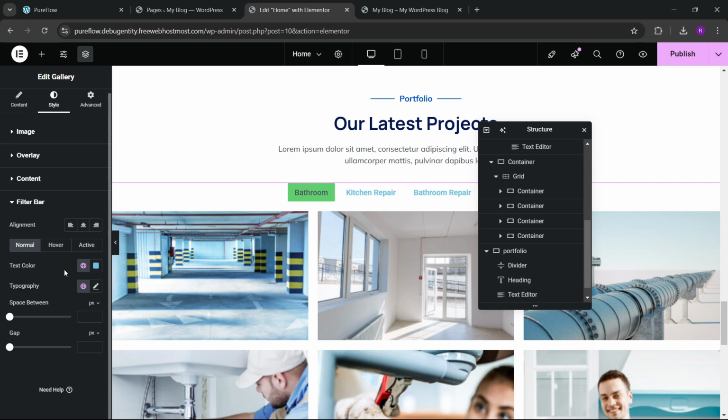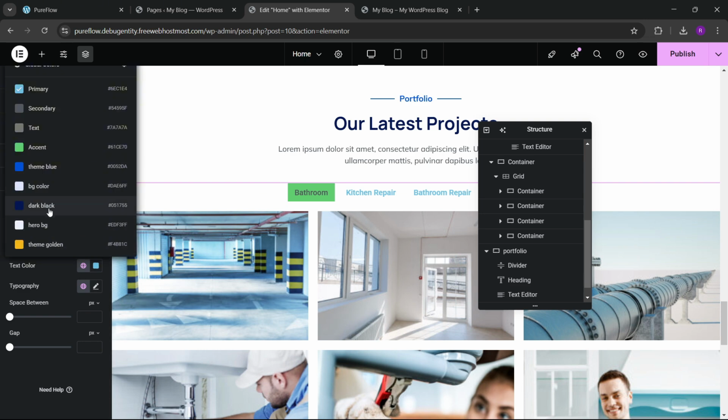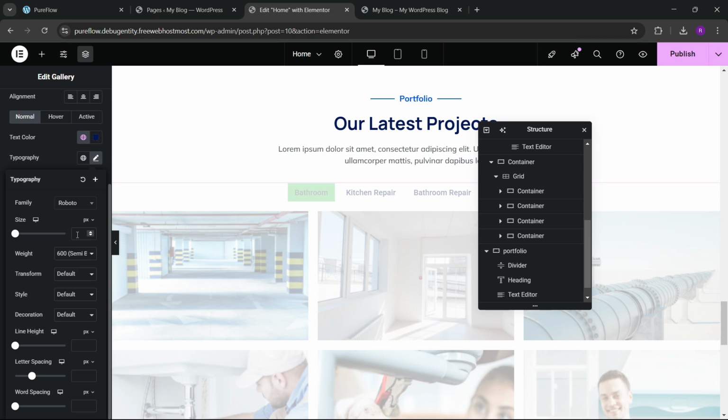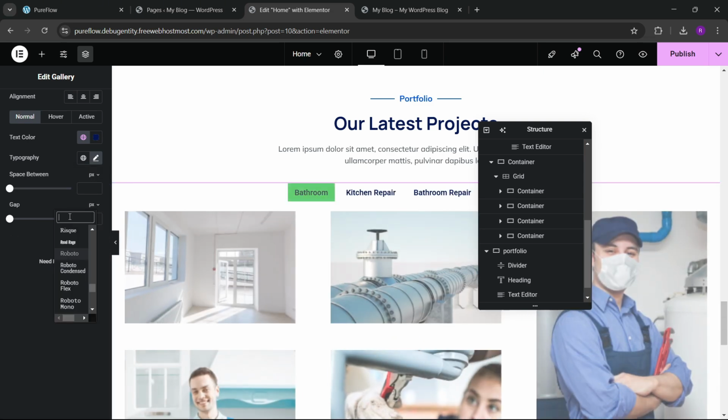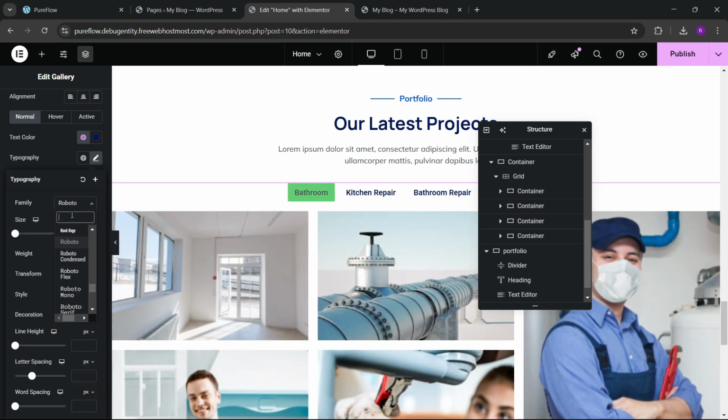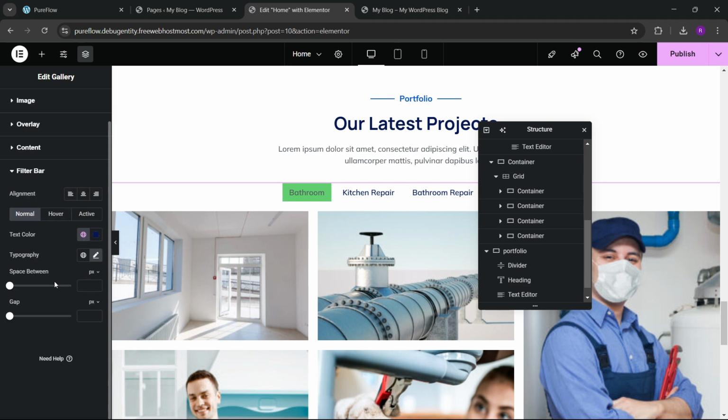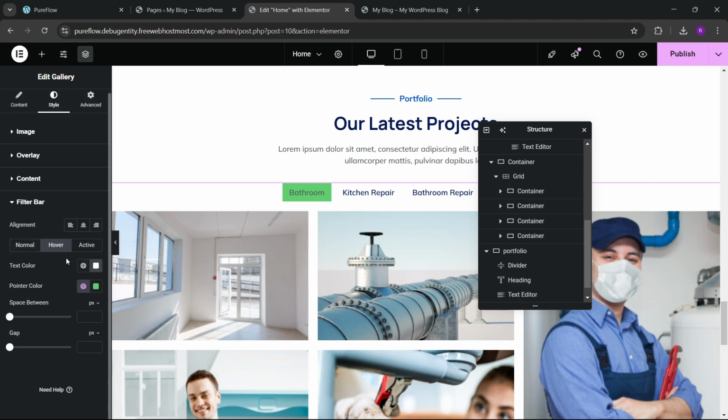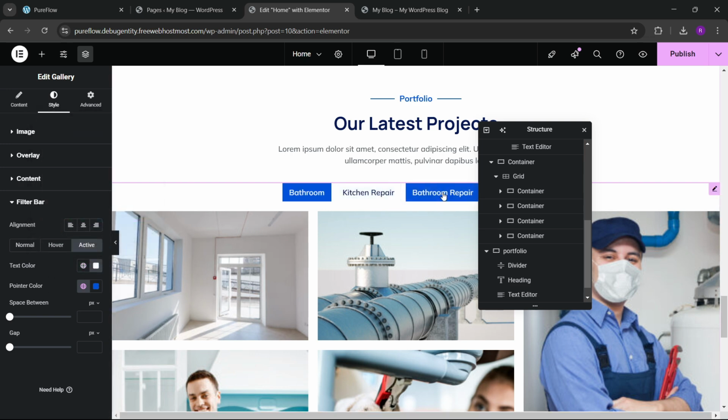here you can see that for the text color we can use black, and here we can add the polish. Okay, and for the hover we can use this blue. So we have this hover effect, and we can also use this here. Okay, so you can also use this if you want some space in your gap. You can put some gap.